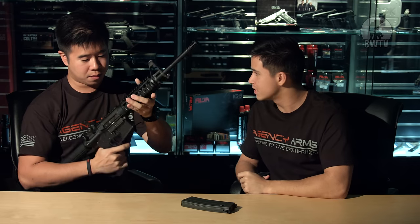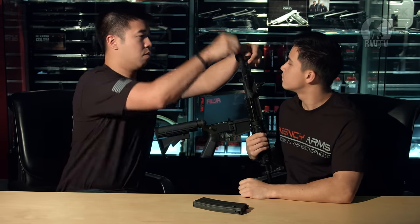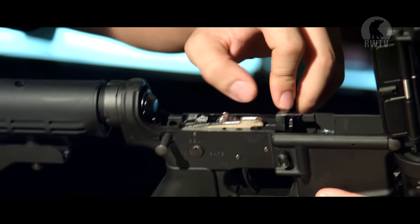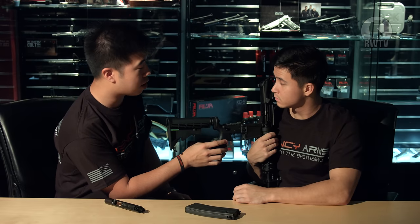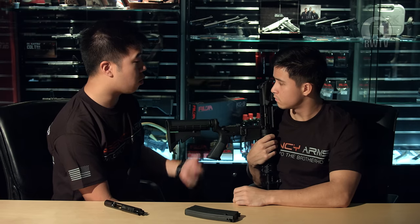So I understand that you're a big fan of GBB M4s, and you're actually a fan of the Tokyo Marui M4 — he is a big fan of the Tokyo Marui M4. Inside it has its proprietary Zet system. So what happens is the Zet system uses a proprietary system — instead of a standard metal piece, it uses a hook over here. The hook piece will engage the metal piece in here. When the magazine is out, the bolt engages. Inside there is a spring that will absorb some of the force whenever the bolt engages. Tokyo Marui has tested this over 10,000 shots and proven that this system is actually more durable than any gas blowback rifles on the market now.